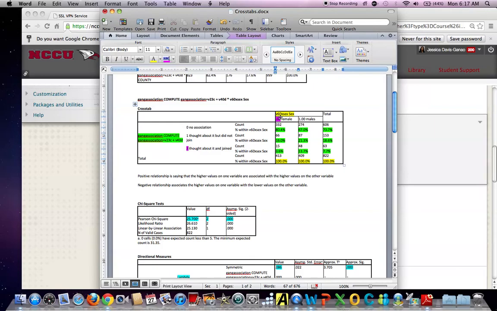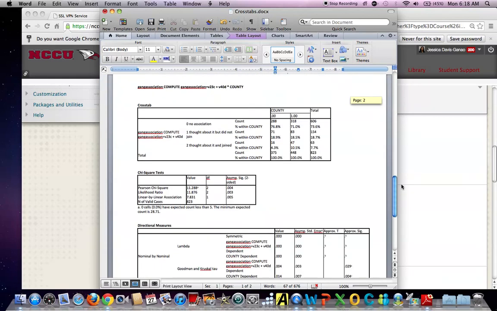And so that's what a negative association tells you in terms of how to interpret the values. High on one, low on the other. Positive says you go high on one and high on the other. You can also go low on one and low on the other with a positive value, as long as the association is in the same direction. Low, low, high, high for positive, and then for negative, low, high or high, low. Okay?